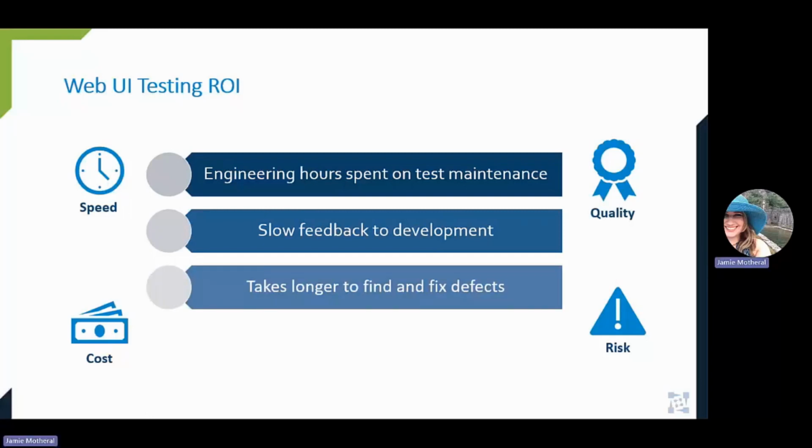Now, a common downfall for web UI testing is the ping pong that occurs when an issue is found, and the difficulty in replicating that issue in the development environment. As UI testing is mainly looking at the user experience, when an issue is found, it can be difficult to pinpoint the exact location of the bug in the application. This then causes a slowdown, as development must first try to reproduce the issue and identify the cause in order to remediate. This in the end impacts the speed of remediation, which then results in a higher cost of fixing that defect.